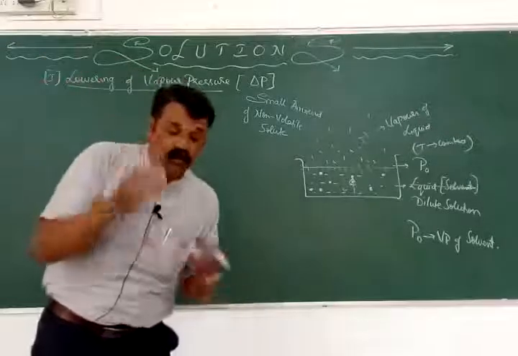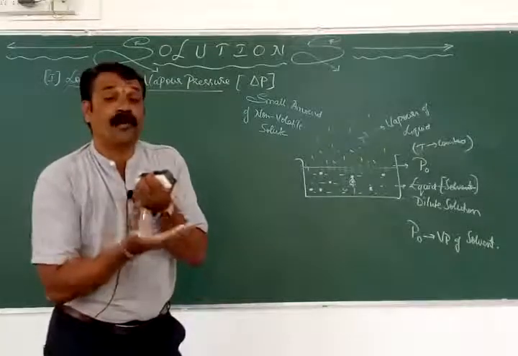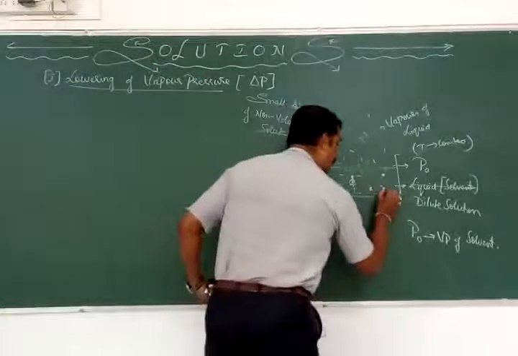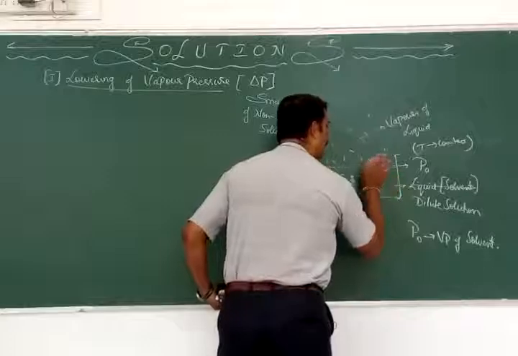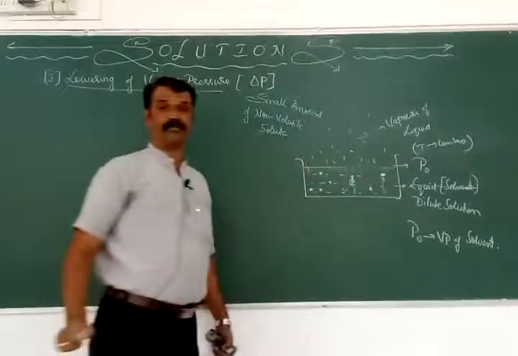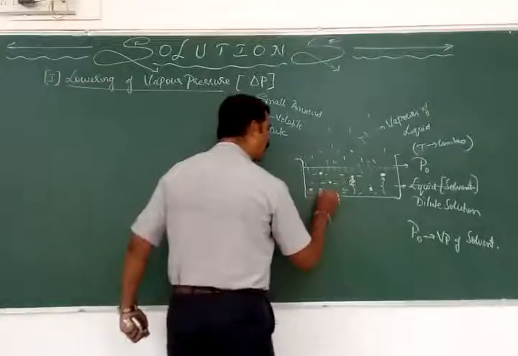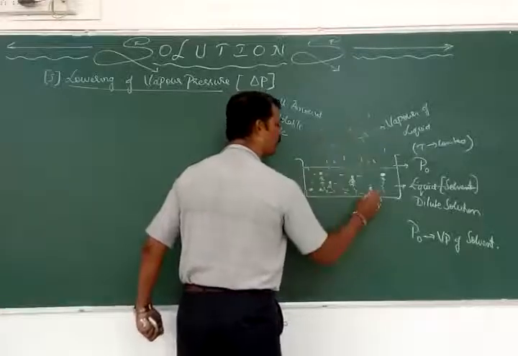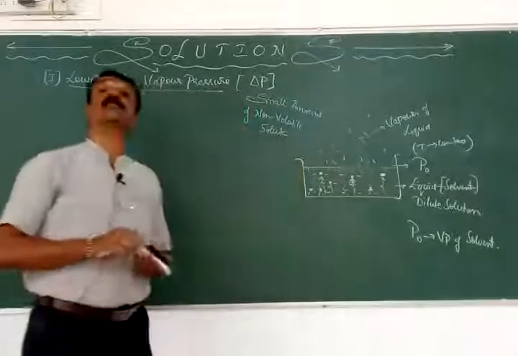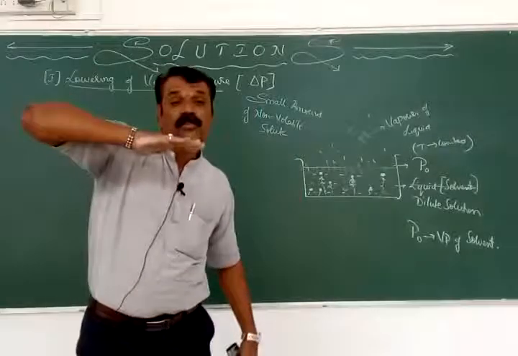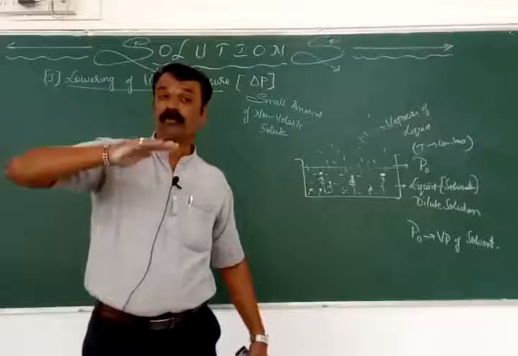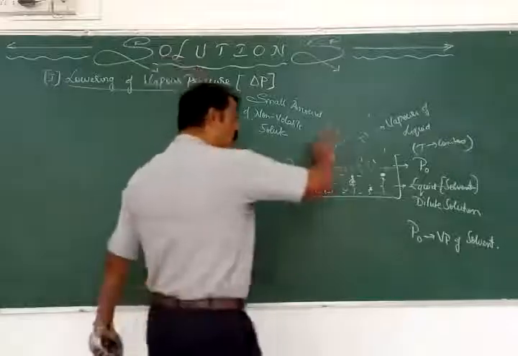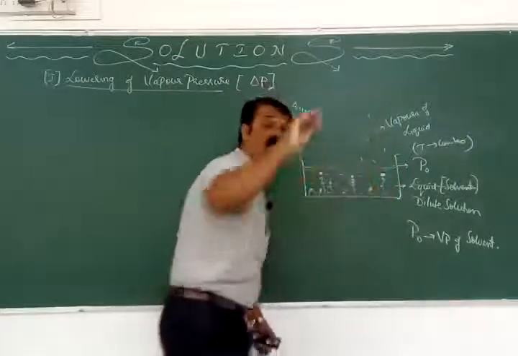But what will the solute particles do? They block the movement of one solvent molecule, such that its vapor gets decreased. Let us take another solvent molecule that is moving. Again there is another solute particle, therefore another vapor has been lost. Similarly, this is also moving, this blocks the surface. This also blocks, this also blocks. It blocks the movement of some of the solvent molecules which are escaping in the form of vapors. Therefore, the net result is that the number of vapors of the pure solvent gets decreased.